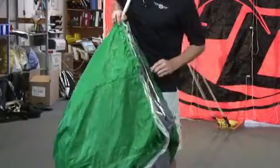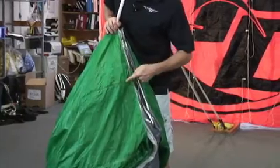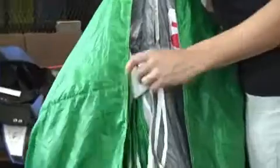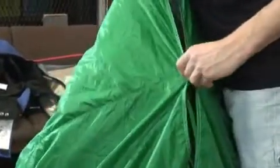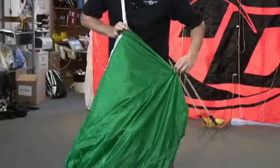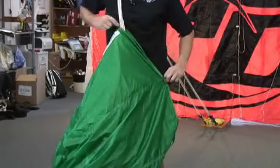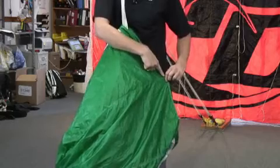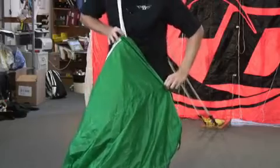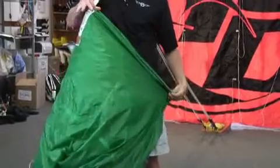And I'm going to line up these two seams here. Right here, it's a folded over seam. You can't see any threads, but if you go to the actual tail of the canopy, you can see that there's two threads where that tail has been folded over. That's what I'm going to match up right here. While I do that, I'm going to take the tail of the canopy here and allow it to meet up onto the grommets on the slider. While I pinch the tail of the canopy here, I'm going to go down and away with some pressure while I make my fold. And I'm going to let my hand slide down to this side.